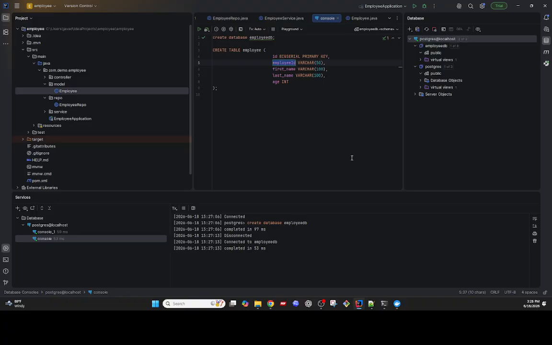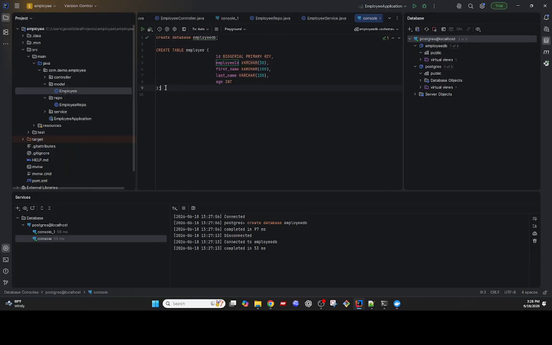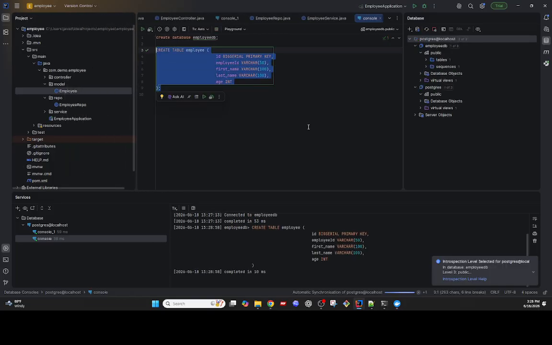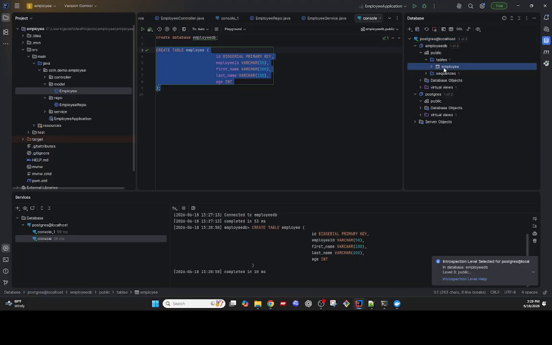Usually this is an employee number. In different organizations it is represented differently. In some organizations it is a UUID. In some others it is a social security number. I'm going to discuss this a little further later when we get to the coding. But right now, going back to the console, I'm going to create this table. Hopefully it goes smoothly. Oh, well, the table was created smoothly. If I now go back to tables and open this, you see the table was created. Wonderful.